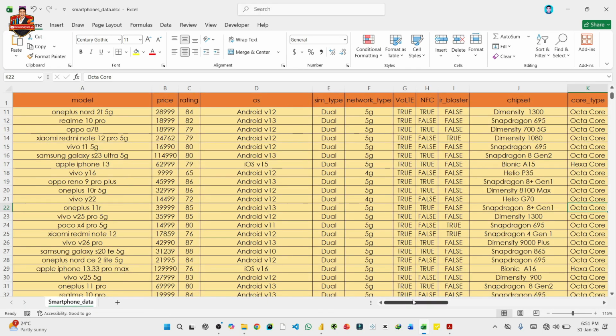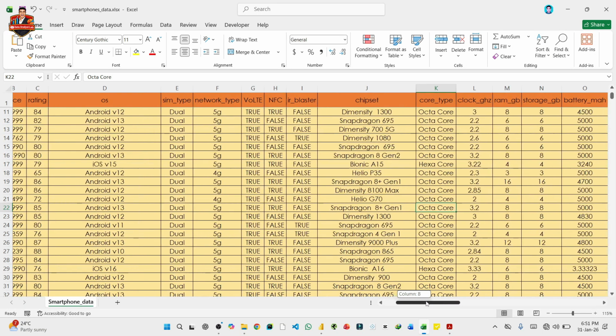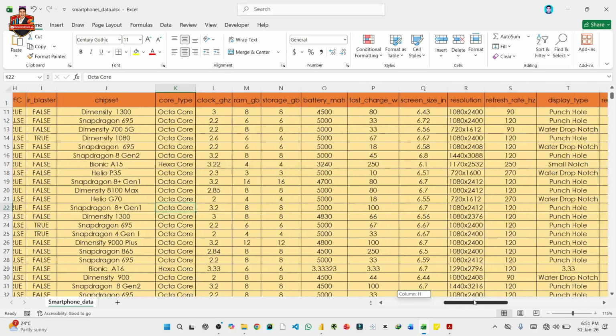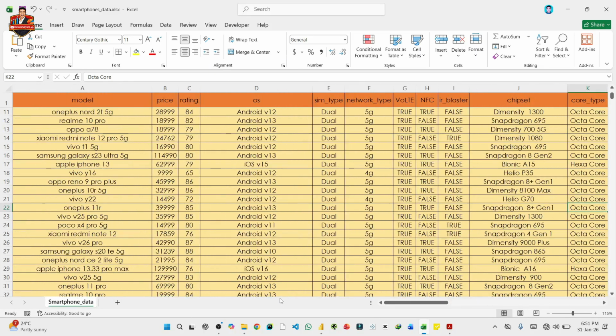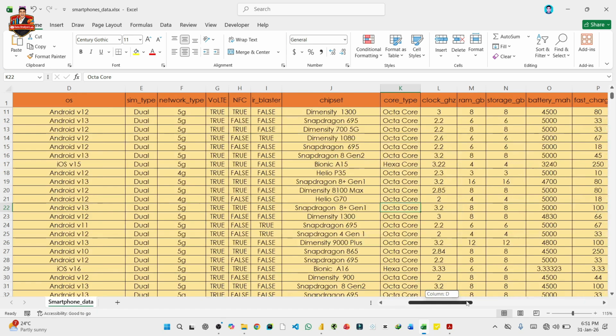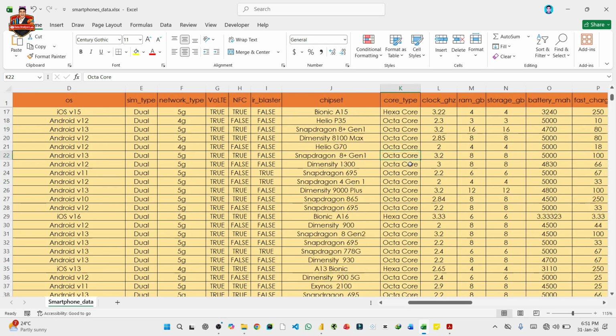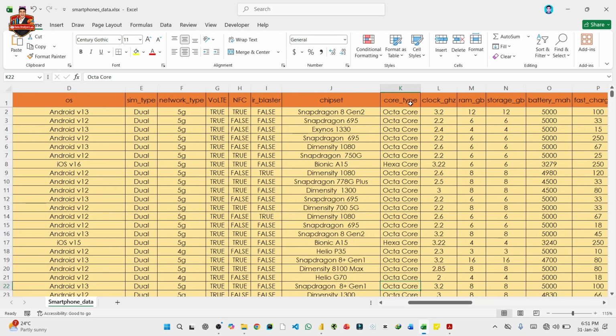For operating system column, we found the operating system is here.